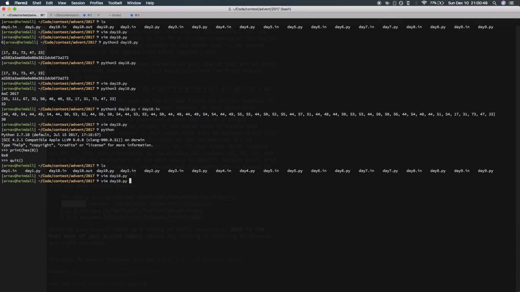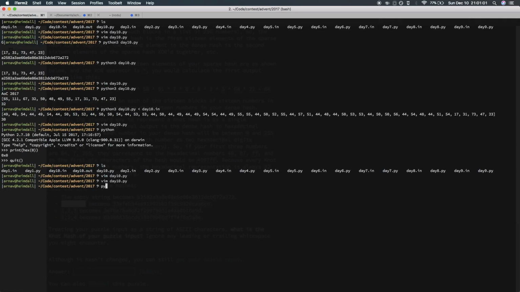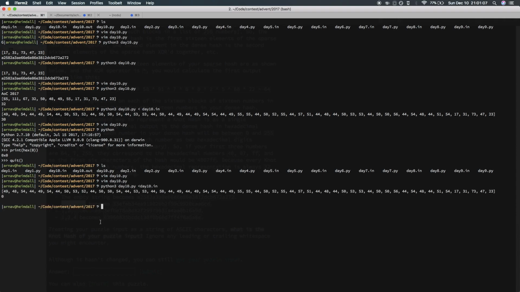Yeah. Oh, and I need to actually print the output instead of just the length. What am I doing? Willing to bet good money that was it.